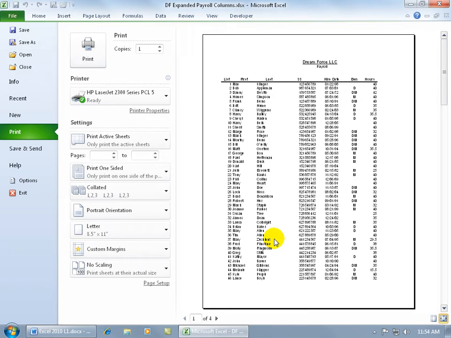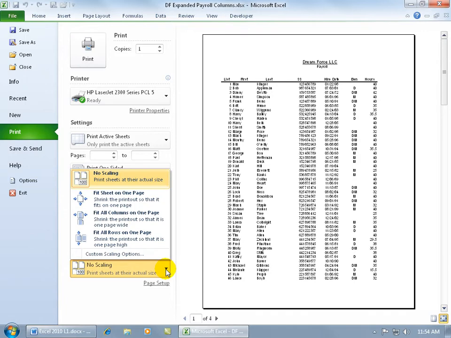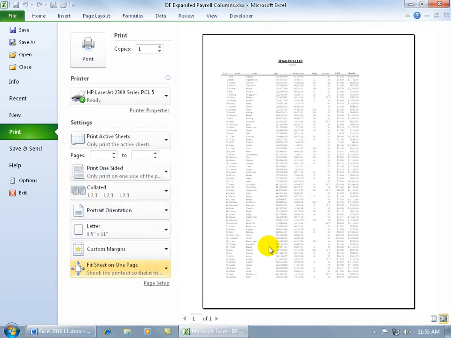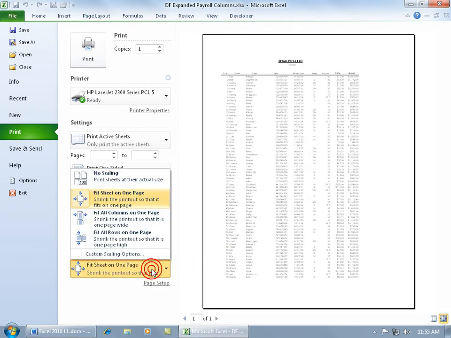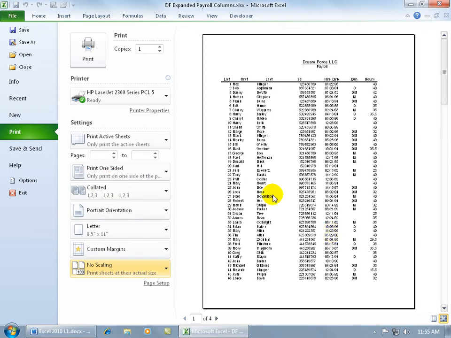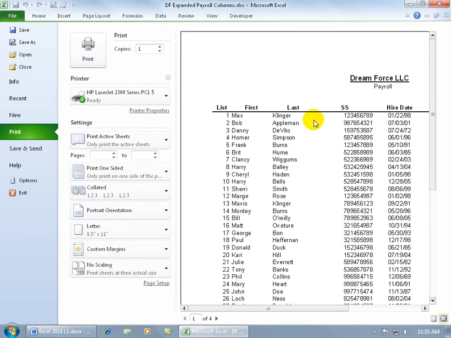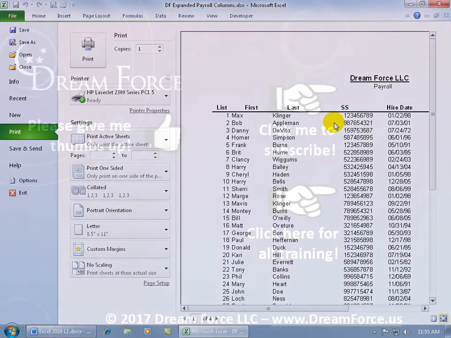Or in the Print Preview, as you saw down here, when I was going back and forth, you can click on the drop-down arrow for scaling and say, hey, I'd like to fit the sheet on one page, or to fit all the columns on one page or all the rows. I mean, you've got many ways of doing this. This way is probably the quickest if you want it all on one page without having to mess with, let's first mess with the columns, see how many I can get, or see how small the font is or the rows? Just click on that. Collapses it all, fits it all in one page. And then I can click on the drop down arrow and say no scaling. And then click to zoom in. The font size is back to, well, size 10.